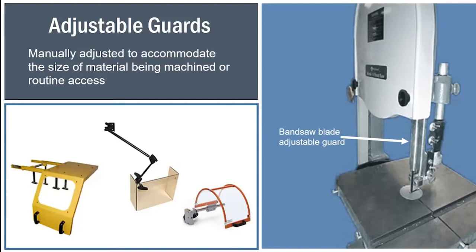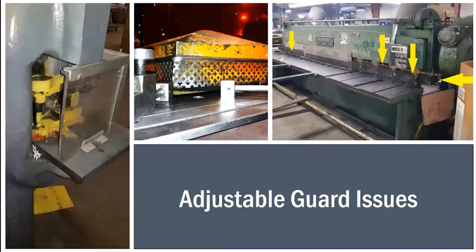But it's interesting to note even these other sliding or articulating arm or rotating guards are capable of being interlocked with safety rated interlocks to ensure that they are moved into position when the machine is used. Some of the common issues with adjustable guards is, the operator just doesn't go back and adjust them to the workpiece dimension.